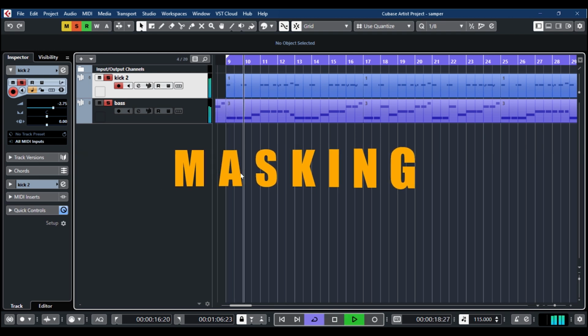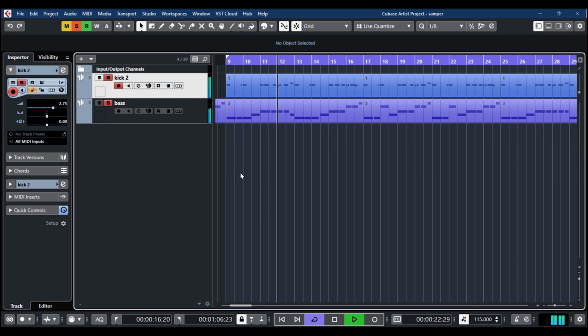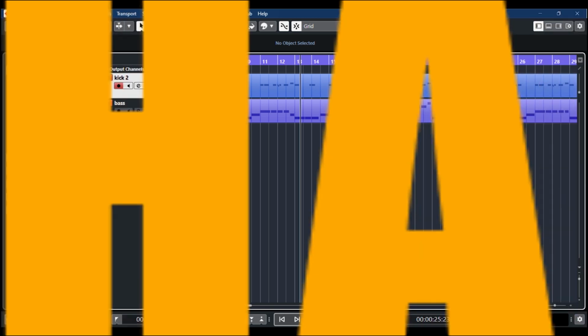Masking is the term you use when 2 instruments or samples are occupying the same space. Now, you can always try to level them with an EQ, but if you cut some frequencies in the bass, for instance, you're not just EQing, you're taking away some essential frequencies that make your bass sound good as it should. The best way to stop masking between kick and the low-end elements of your mix is sidechaining.